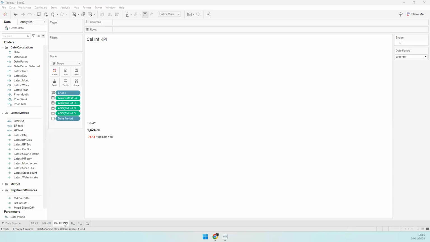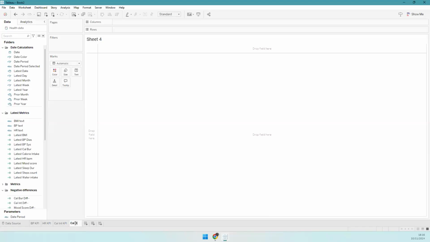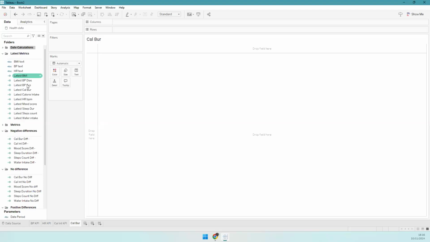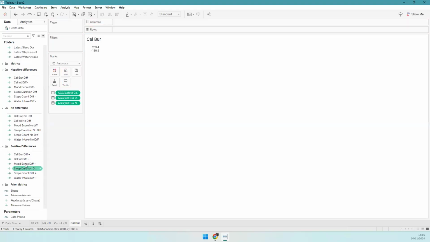So I'm going to do the same thing for all of the other metrics now. Quickly, just because of time, I'll build all the KPI charts for all the other metrics. I'll do calories burned. And then I'll return the latest calorie burn on text, calorie burn difference, calorie burn no difference, and calorie burn negative difference.